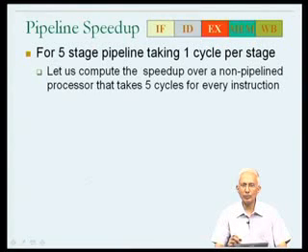Now, I know that I could build a non-pipelined processor which takes 5 cycles for some instructions, 4 cycles for others, and 3 cycles for yet others. But I'll compute the speedup against a processor which takes 5 cycles for every instruction. The reason is, it'll be difficult to talk about the number of cycles an instruction takes in the absence of a program. If I have a program which contains only jump register instructions, then very clearly every instruction takes 3 cycles in the non-pipelined version. So this is just an assumption to allow us to talk in terms of programs in general rather than specific programs.